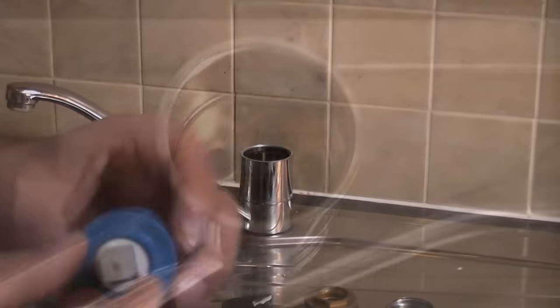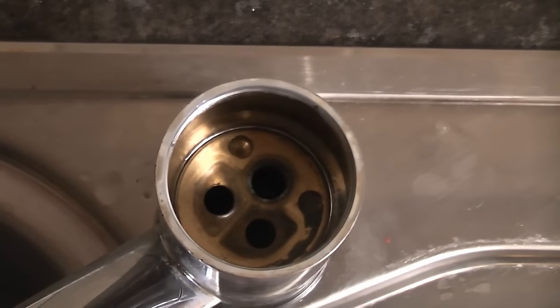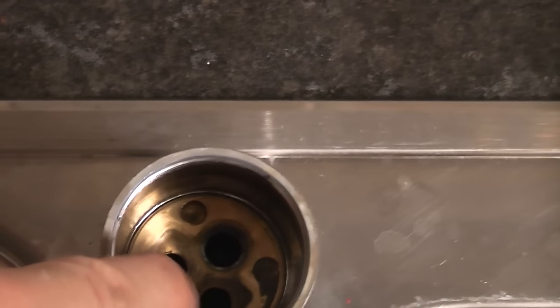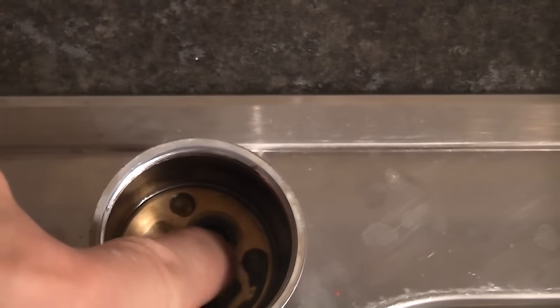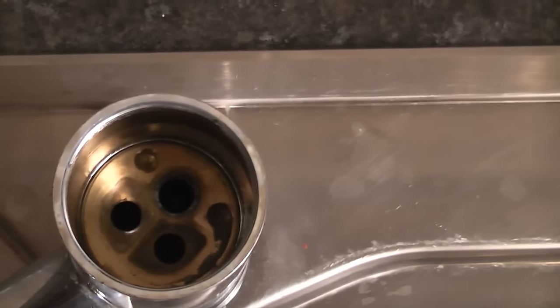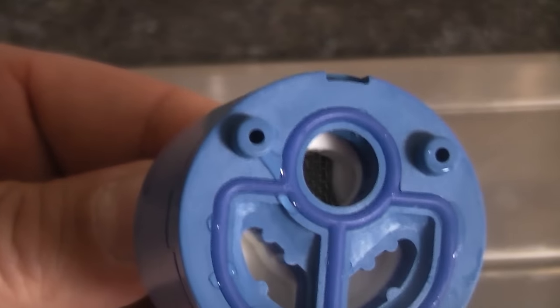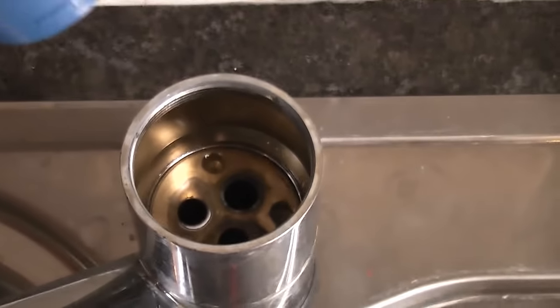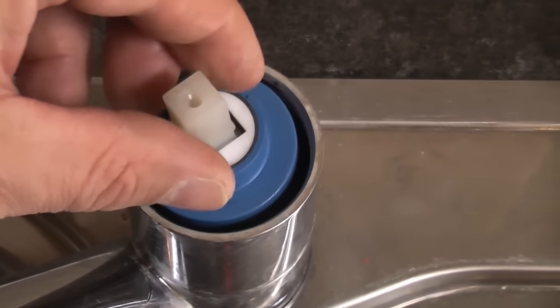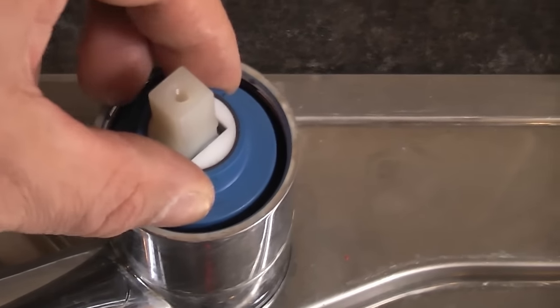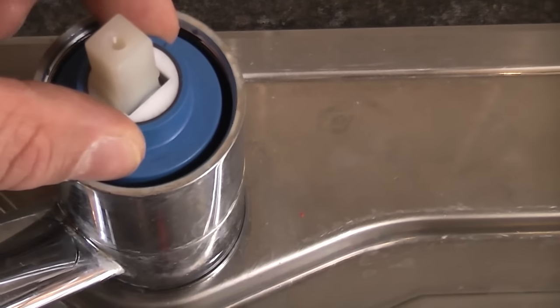So we're now going to replace that back in there. If you take a look in there, you can see that there's three holes where the water goes and then there's two little locating holes for the lugs. They actually line up with those two lugs on there. So that simply pops straight back in there until it locates in the two holes.